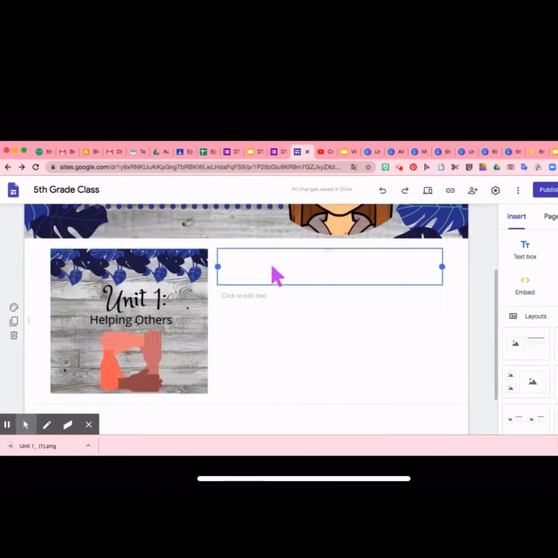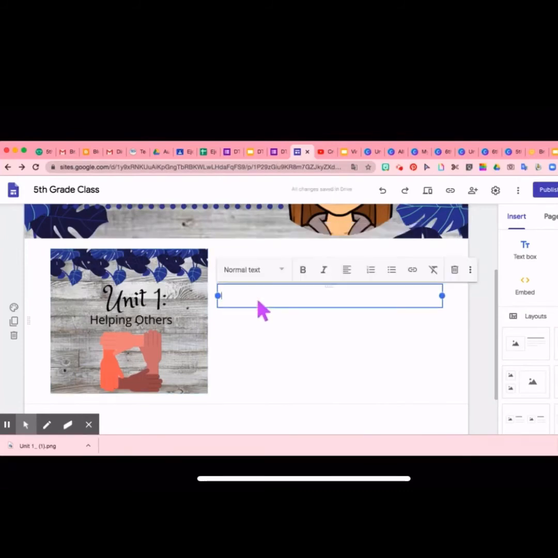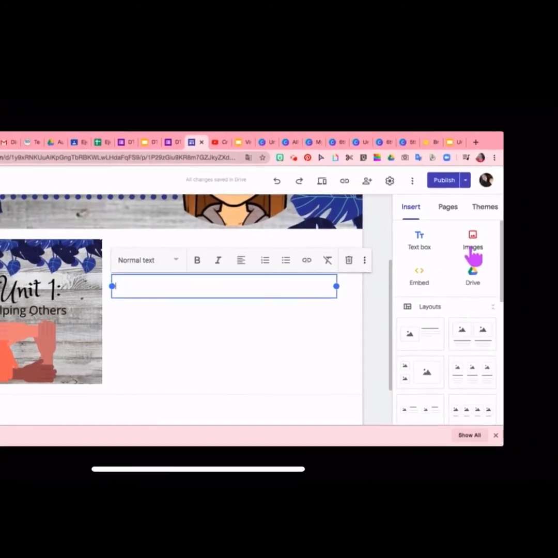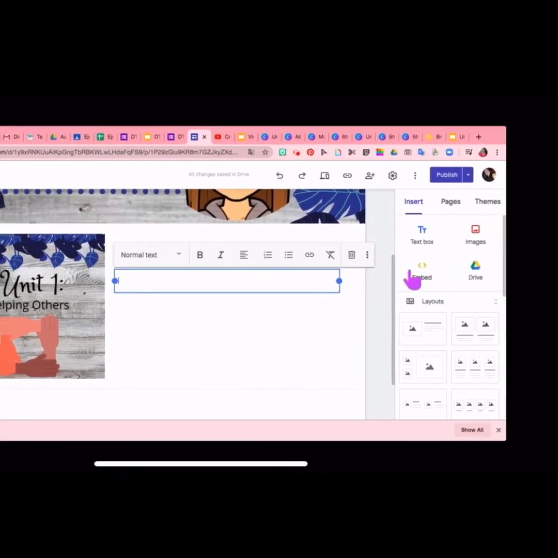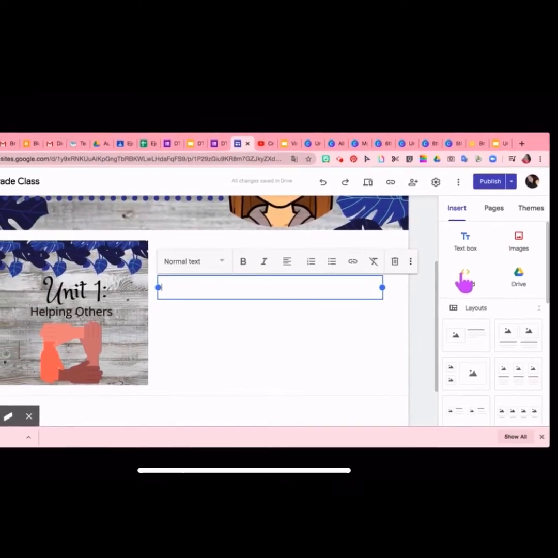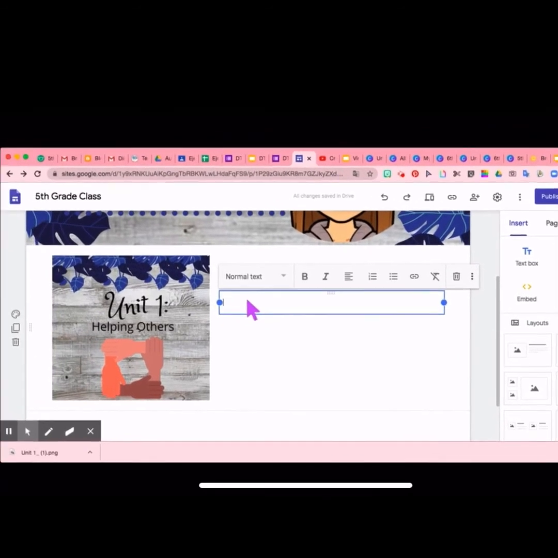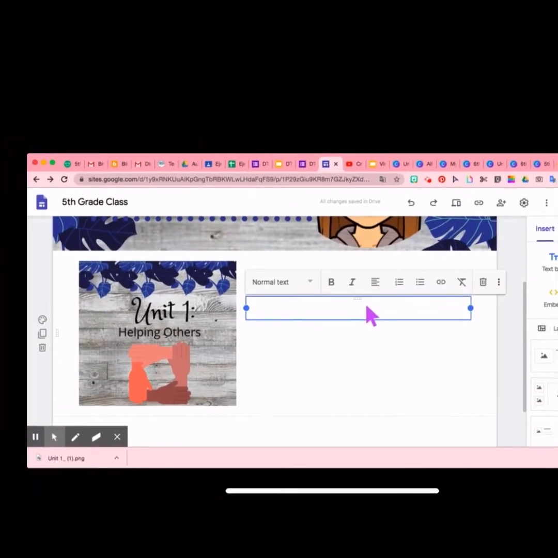Here I would put Unit 1, and on the bottom I have the option to put another image, to look for a document on Drive, to embed a Google slide. I could put a document for the vocabulary words. I could put a slide with definitions and activities for them to use.